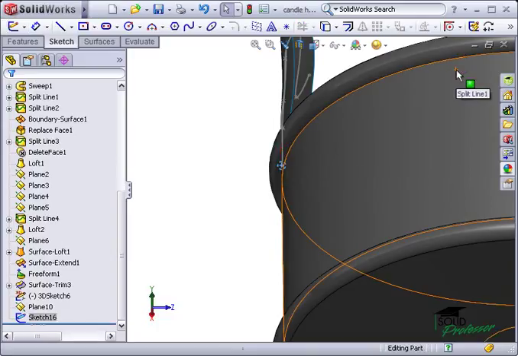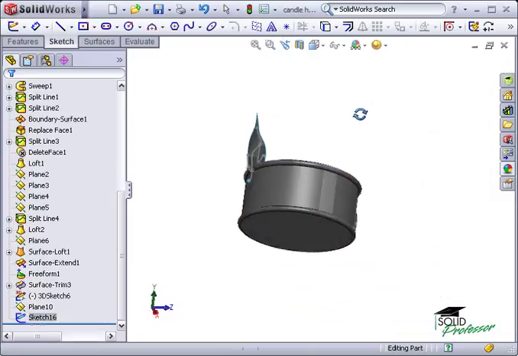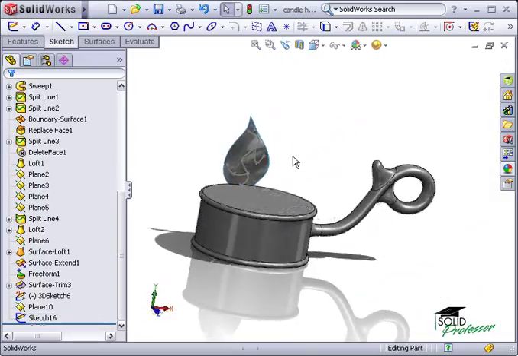I'll exit the sketch and create a new 3D sketch. Now, the only entity in this 3D sketch will be a single point located at the opposite end of the vein.